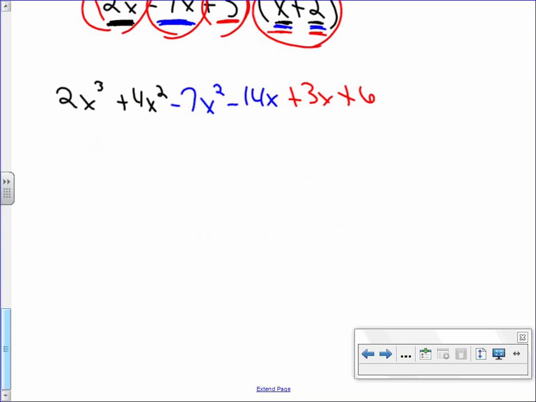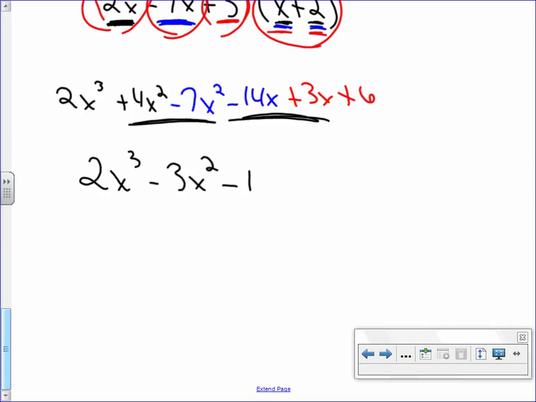Remember, you want to start with the highest power first. Oh, this has come out a nice order, hasn't it? It doesn't always happen. So we get 2x cubed, these two, minus 3x squared, these two, minus 11x, and then that 6 hanging on through it.